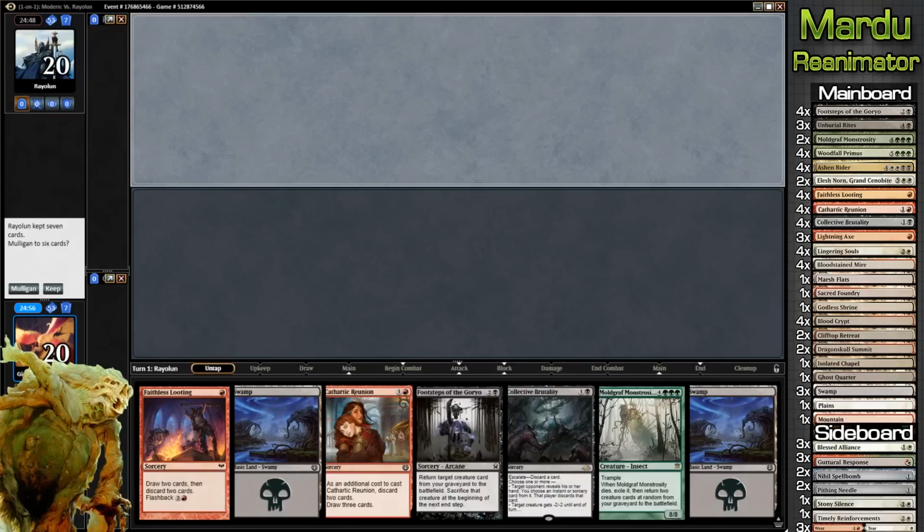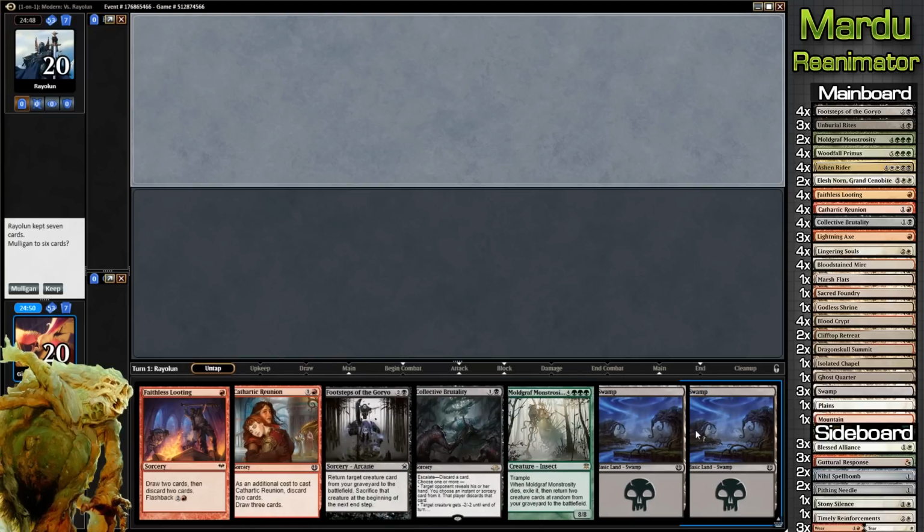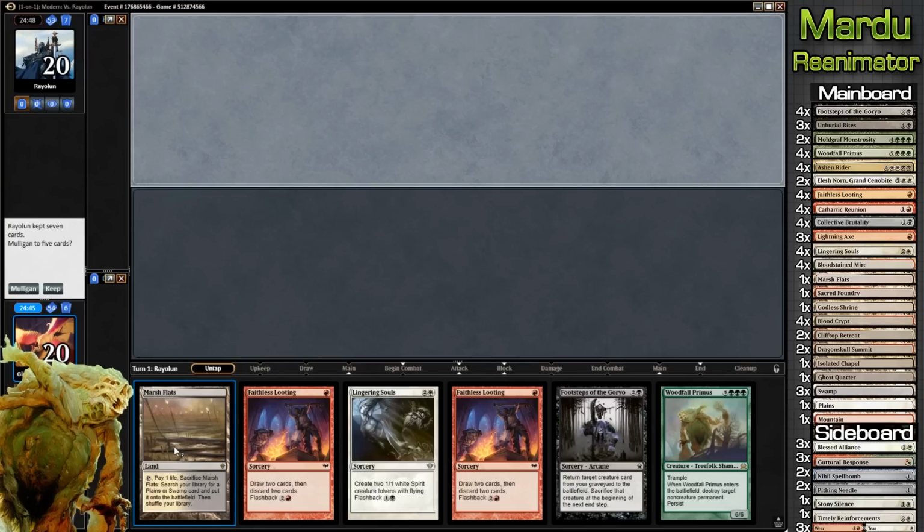I'm Adrian, and we are playing Mardu Reanimator. What do I think of this opening hand? We cannot keep this. We only have 2 swamps. That is not at all keepable. We need something. Marsh Flats will do it. This will actually work perfectly fine. We are going to keep this.